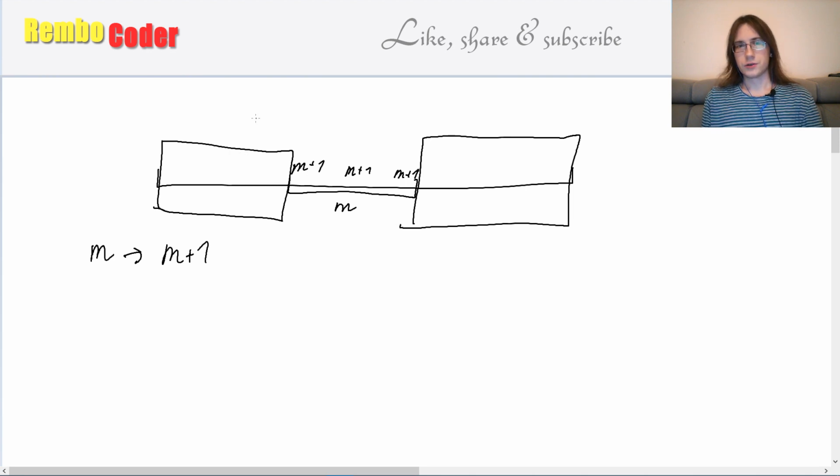So we just check that all those values appear at least once in those prefix and suffix, and if it's true we output yes, otherwise we output no.